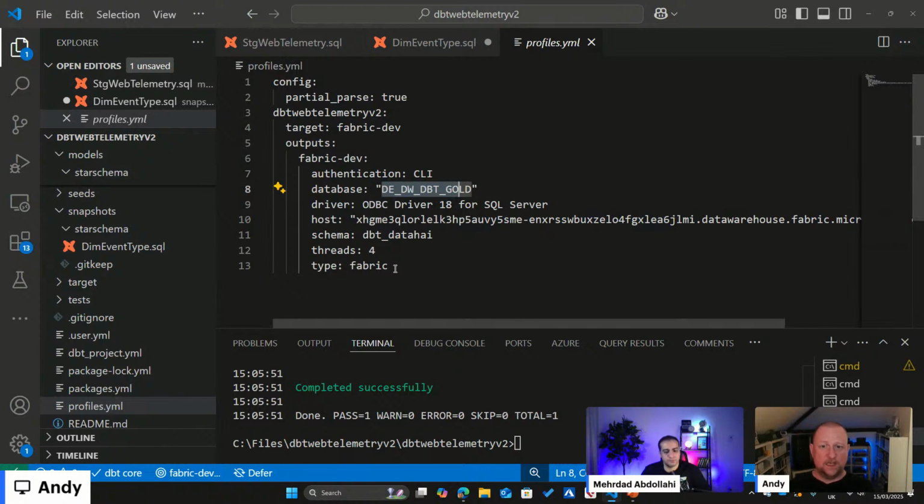Important to note, when I've got those sources, DBT will run a 3-part naming convention against the source. So even though I've said to DBT, well, these models load from this lakehouse, what DBT actually does is it runs a select command from the warehouse against the lakehouse. So ultimately, DBT will be running select whatever from lakehouse.schema.table I name. So it's not making a distinct connection just to the lakehouse to load.